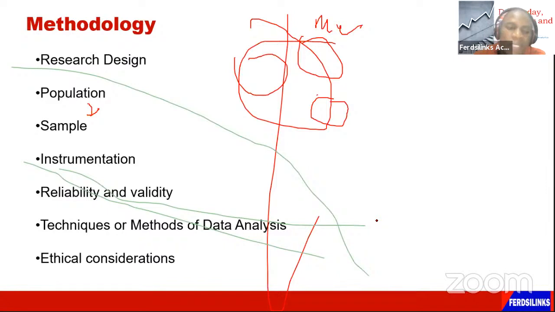This is one of the most important aspects in a research study. How ethical were you as a researcher in carrying out the study? Your level of ethics would have a lot to do with it. What if you go and you bribe people to provide answers? Already your results are biased. Or maybe somebody provides answers under duress.